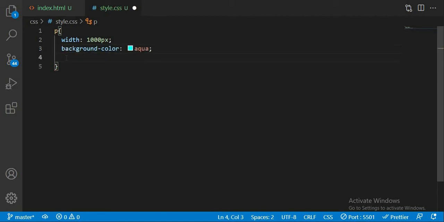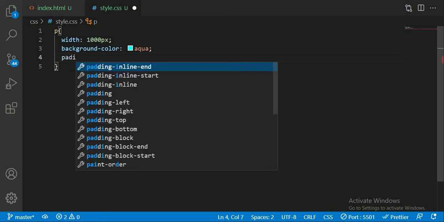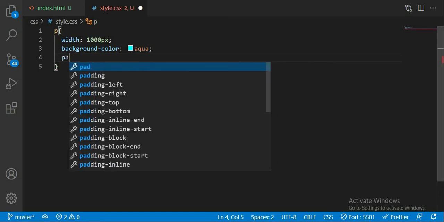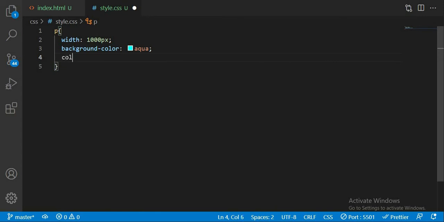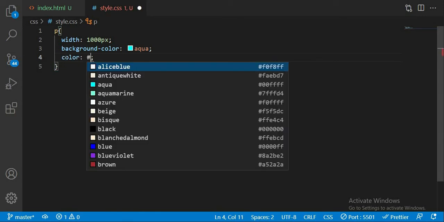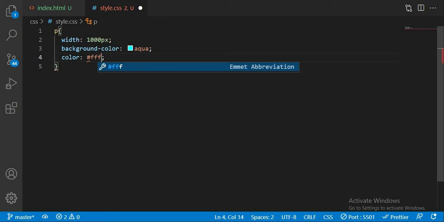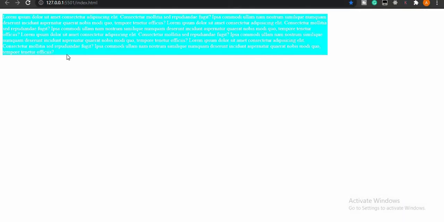Let's give this a color first so you can see what we're doing, of white, which is FFF, the hexadecimal color. Go back to your browser, and you should see your text and the background color.